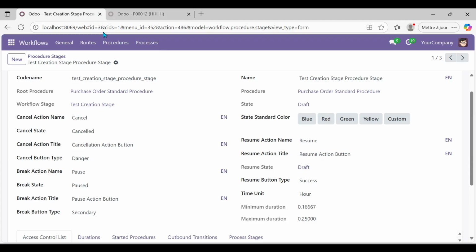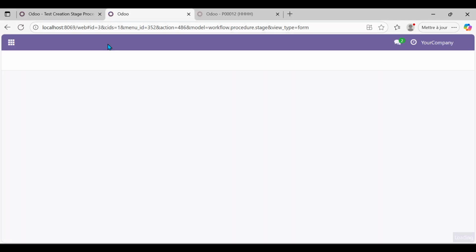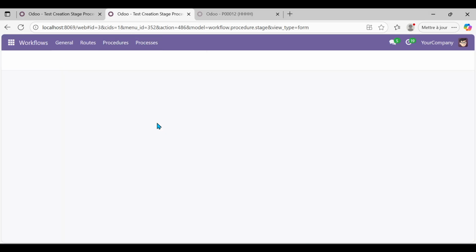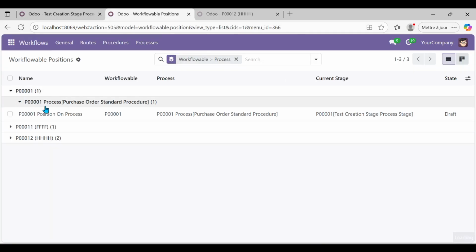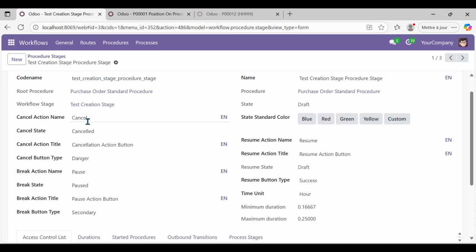Let's duplicate this tab. In the process positions, the purchase order one. Here we have the purchase order standard procedure. We have the cancel button, which we have configured here.